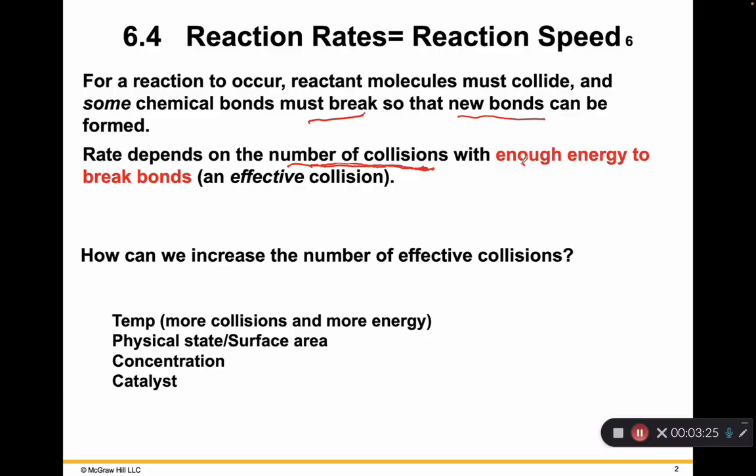Also, we need to have enough energy, right? There should be enough activation energy in order to break the bonds, right? So activation energy should be there. There should be at least the activation energy to cross over the energy barrier and form the product. And we call such collisions which have the threshold energy effective collisions.